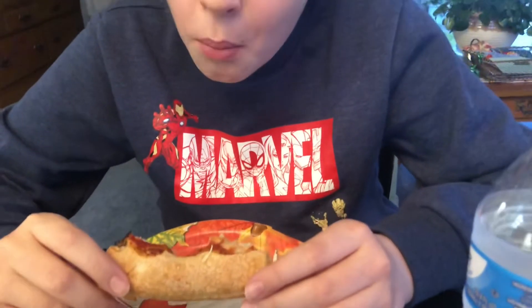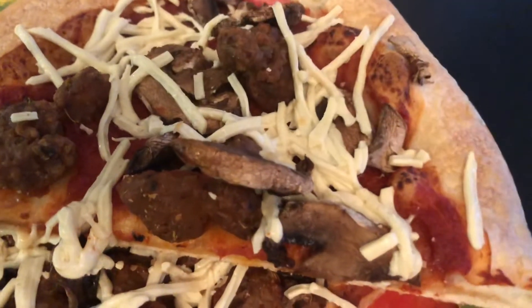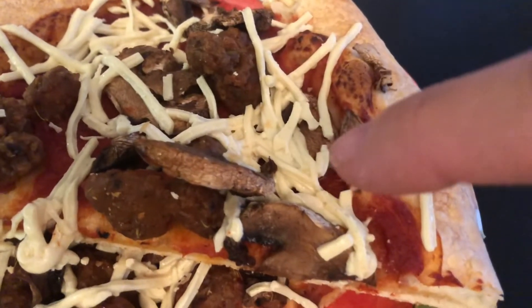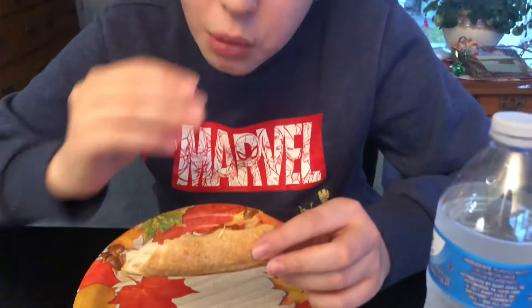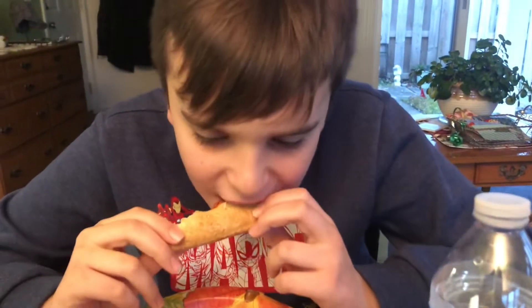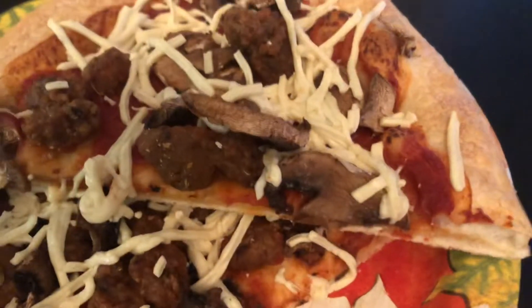So what do you think? Looks like you like it — it's gone already, huh? Yeah. I'll tell you what, I'm loving this. The cheese is incredibly good. I had not tried the Daiya mozzarella yet, and I thought it was very good. And of course I love the crust. Pizza Hut's a little more expensive — this was $30 for these two pizzas. We got it without cheese and paid for the cheese separately, like $3 or $4 a bag. But Pizza Hut, a little better quality — that's how they've always been.